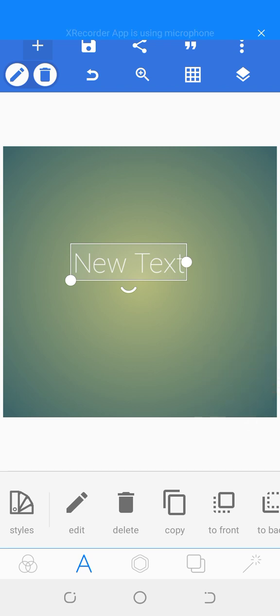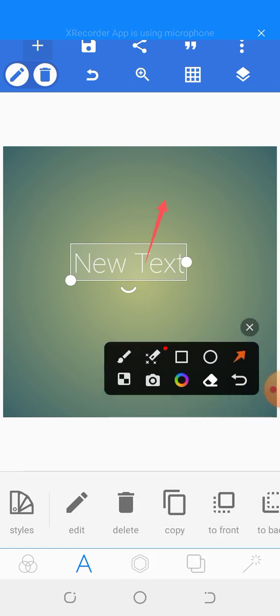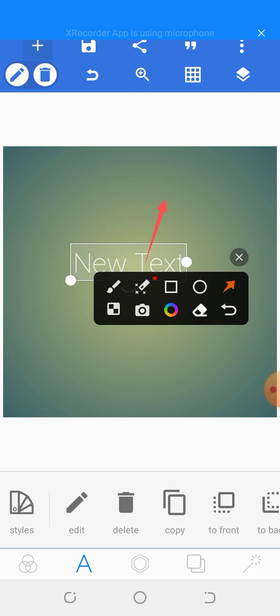So let's return back to the downside. I think I've shown you enough on the front. I want to move this. Okay, good. So this right here is for text. I want to show you this A right here is for text.